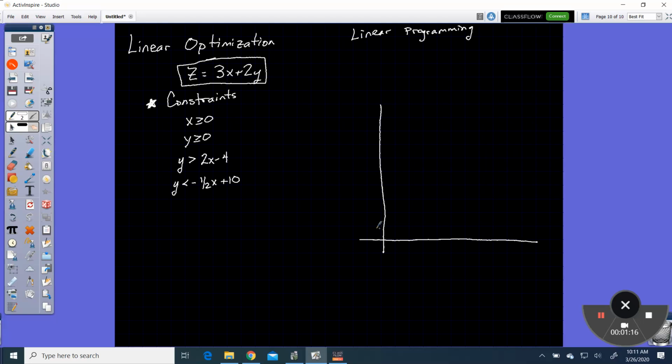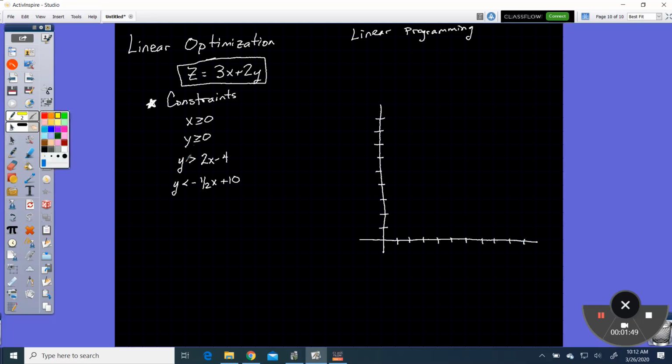Now I know that it's going to be in this quadrant because it says that x is greater than 0, so that's everything over here. Y is greater than 0 is everything up here. So far the only place where those two intersect is in this first quadrant, so that's how I know it's in this first quadrant. Now I'm going to take the other equations and graph those as well.